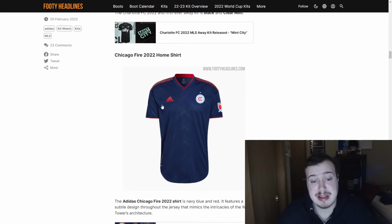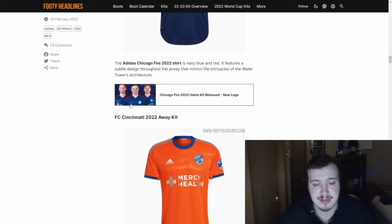I think this is going to be our first below average score. This is going to be a D. I really dislike the clashing of the colors here. The red clashing with this blue clashing with this blue. Plus the crest, and the collar. There's just a lot of things I dislike about this, so I'm going to have to go D, below average. It's not a very exciting jersey, is it?